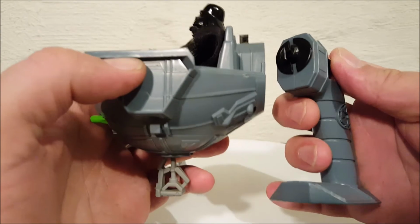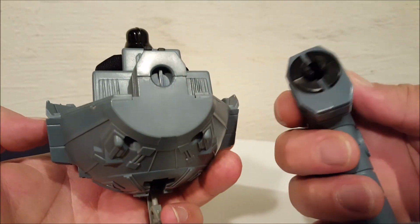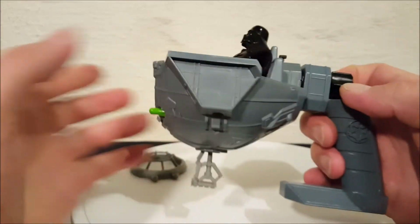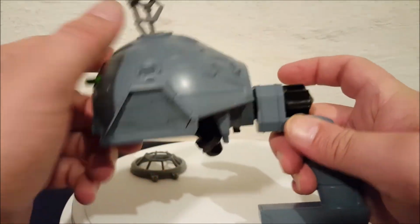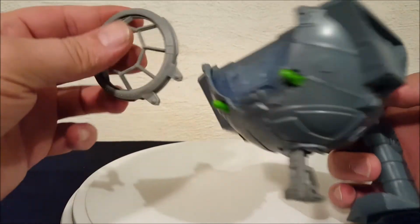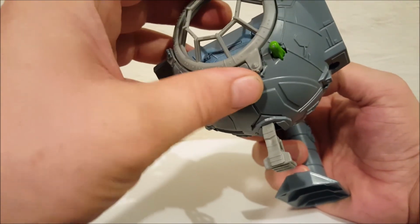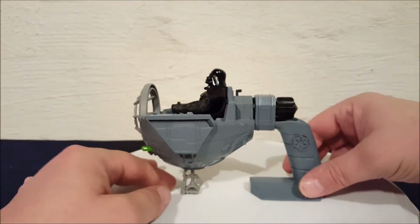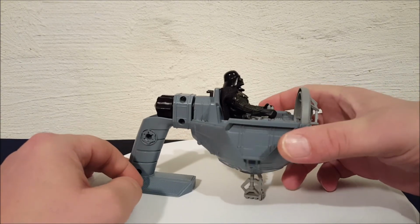Then to reinsert the handle, you just have to make sure it lines up. There's a little notch in the hole, and there's a notch in the middle of the peg that goes in there, so you've got to make sure it lines up right. And it just snaps in. Then you have the flight controls again, and it does turn all the way around if you want him to go upside down. Woo! Then to reinsert the window for the TIE Fighter, it's very simple. It just slides right in and snaps into position. And that's it. There you go.